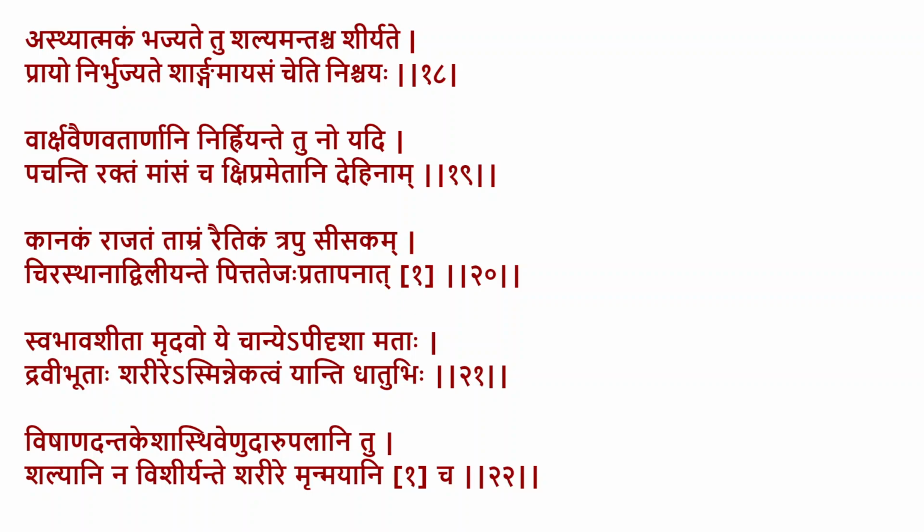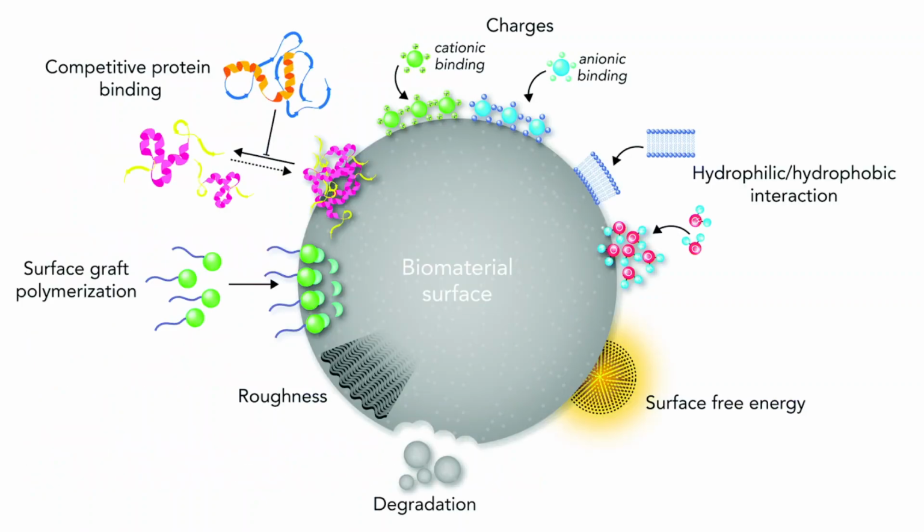Some of the animal materials, now there is a bit of controversy: horns, teeth, etc., and hairs, like keratinized substances of the body, though they are endogenous, though they are organic, may not get absorbed in the body. Plant materials may not get absorbed in the body, or even soil material may not get absorbed in the body.